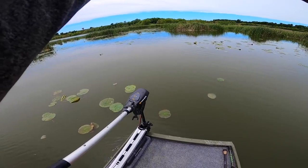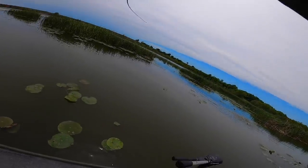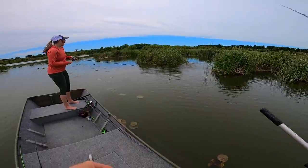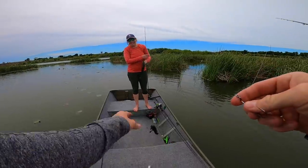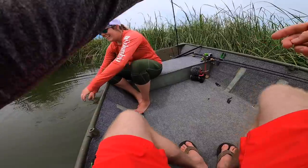Oh, he's swimming with it. Yep, see him. Little guy. We don't want to get that size. We'd like to get some bigger ones. Oh, nice. Why am I in that reed? Oh, God. Whole lot of action there in the last 5 seconds. Devin's on a fish. I ripped this Bandito bug through the reeds. See ya, buddy. Cruising. Oh, he's going right back into the corner I was just fishing.